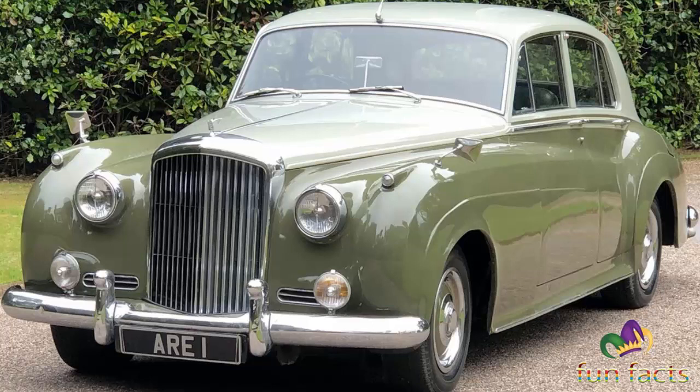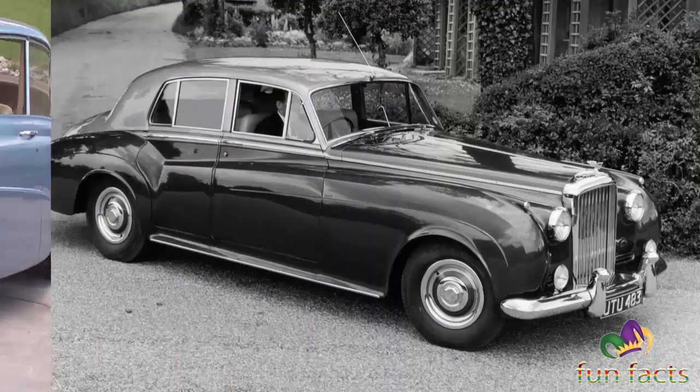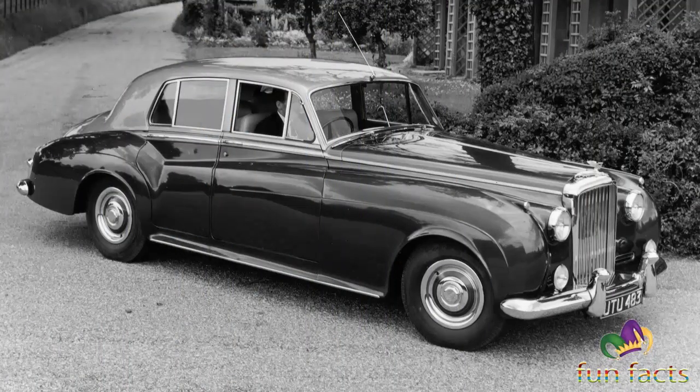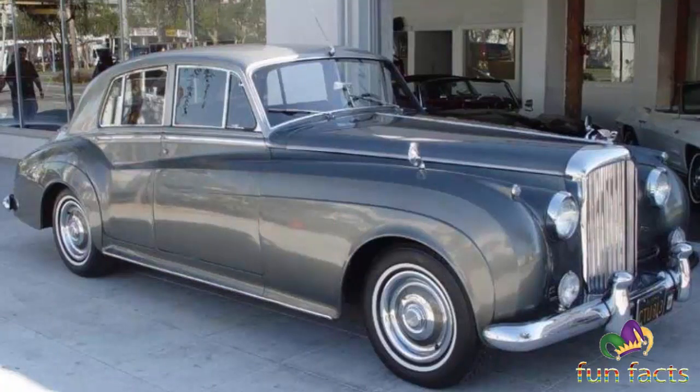Inside at the front, there was a pair of bucket seats separated by a center armrest. The dash panel, covered in wood, featured a center-mounted radio. Bentley installed the speedometer and tachometer in front of the three-spoke steering wheel. In front of the passenger was the glove compartment and an analog clock. In the back, the car maker placed a leather-wrapped bench with a folding armrest in the middle. Under the hood, the same 4.9-liter inline-six carried over from Rolls-Royce was used, and the four-speed GM Hydramatic gearbox was available starting in 1956.